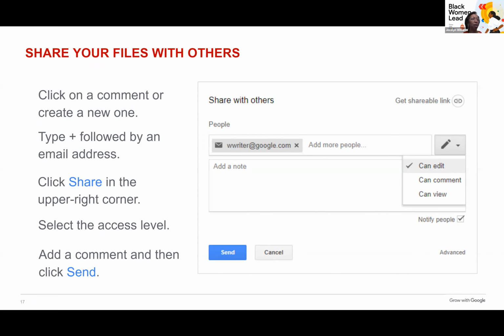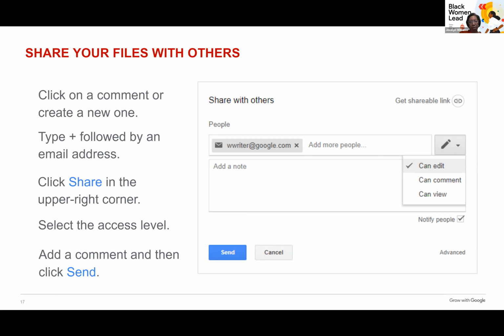View, you're allowing individuals to see the document. They cannot comment. They can't make any changes to the document. An example of this, maybe there is a volunteer for an event or a person who's not involved in maybe planning, but that person needs to know details about the meeting or the event. So they would have view access. They can see the document, read it, but they can't comment. They can't make any changes.